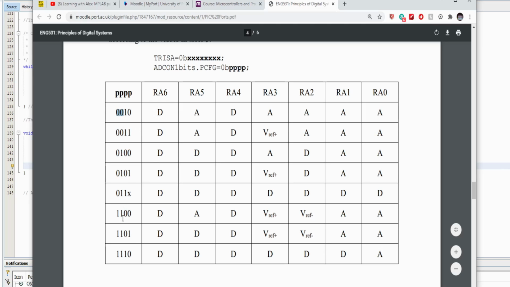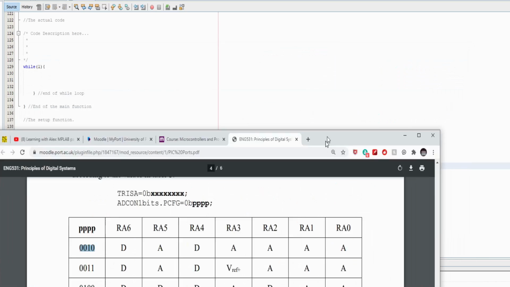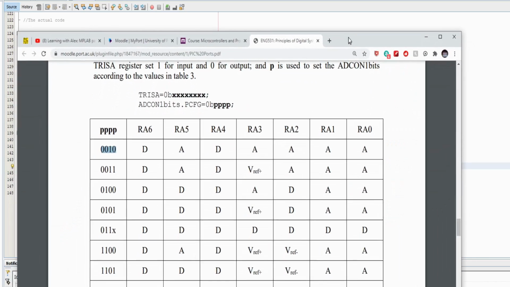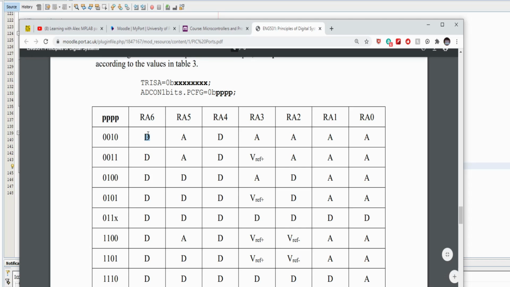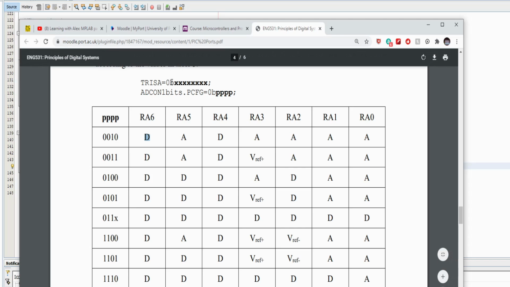Take this as an example, it's better. If we were writing 00110 after B instead of 0111, then RA0 would be a digital signal, either input or output depending on what we set up above. Then RA would be an analog signal. RA4 would be a digital signal, and then the rest of them would be analog signals.